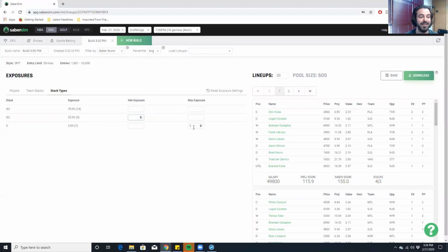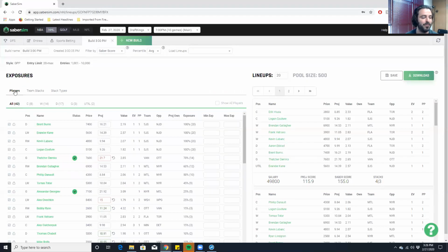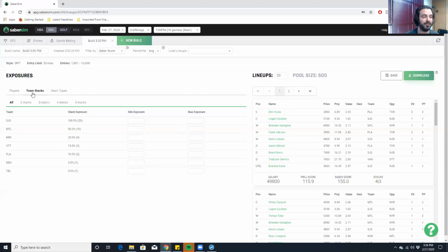So let's talk about what we'd actually do here. I think the important thing in hockey is not thinking so much at an individual level, but again, thinking about things more at a team level. At a team level, I like to get a balance of stacks. We want a nice balance because every day we don't want to be too risky. And since SaberSim is so good at building lineups for us, I'm happy with sacrificing a little value and not overdoing it with the best team, spreading out a little bit.